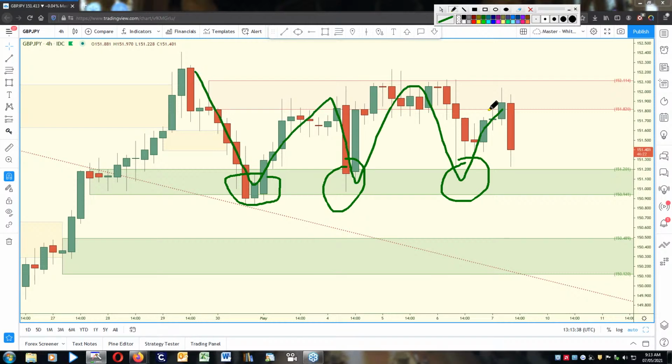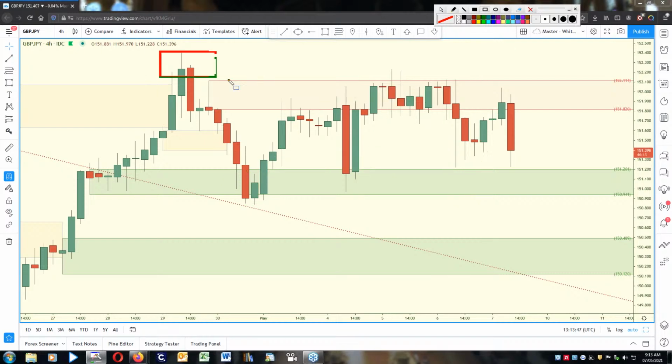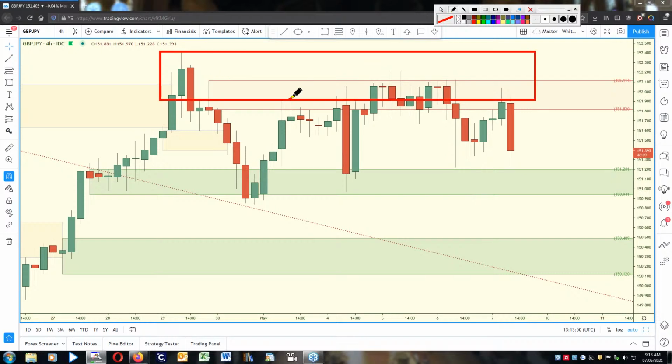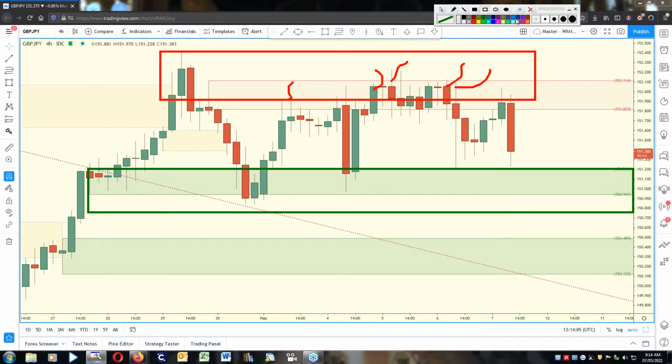Listen, these are like walls about to collapse, all right? Remember I told you that before? These are like walls. What happens when you take a sledgehammer and you knock on a wall? It cracks, right? The first time you get a little crack like that. The second time you get more cracks. The third time, okay? It might hold if the institutions are offloading a position. It'll likely hold if the institutions are offloading a position. So what happens if price hits demand? It puts a crack. It puts a few more cracks, okay?